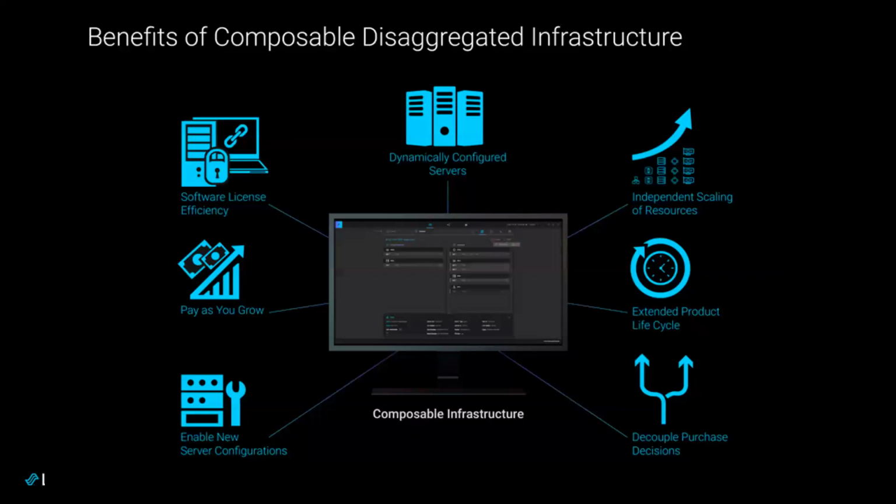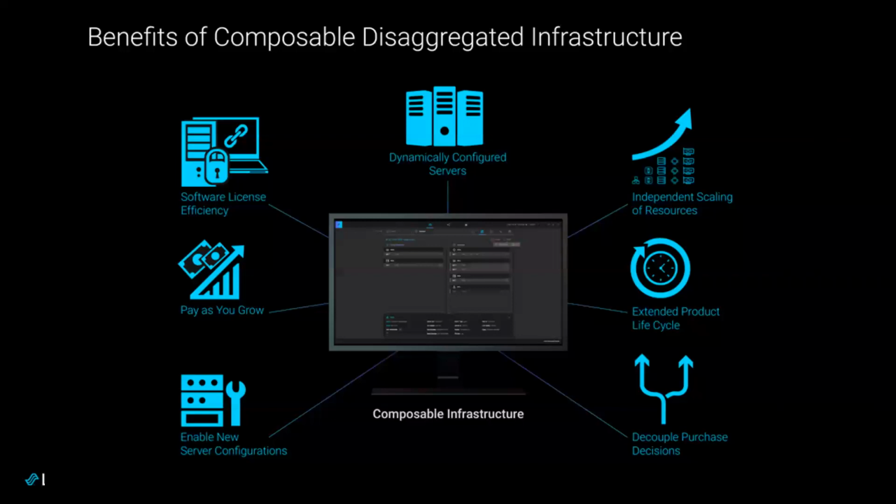The other benefit is decoupling the purchasing decisions. Right now, when we buy compute, we're actually buying compute, storage, networking, GPU capability, all in one shot. With the benefit of disaggregation, I can buy my compute completely separate from my GPU requirement, completely separate from my storage requirement. Let's break apart that purchasing decision. Intel is at a different cadence than is Samsung on the SSD, as is Mellanox on the networking. Why do we do rip and replace? Why, when Intel comes out with a new processor, do we throw the old box away and move the data up to the new box? With disaggregation, we think we break that rip and replace cycle.